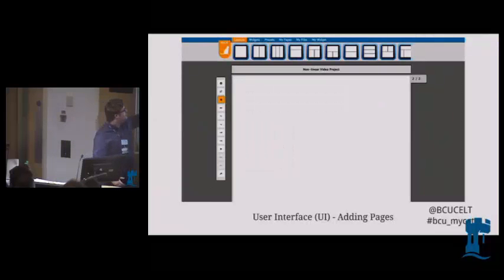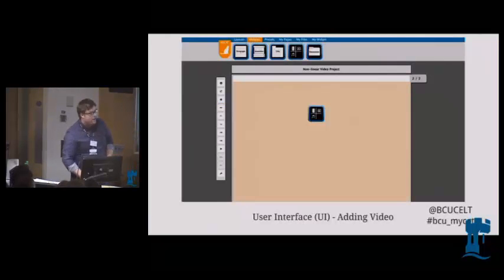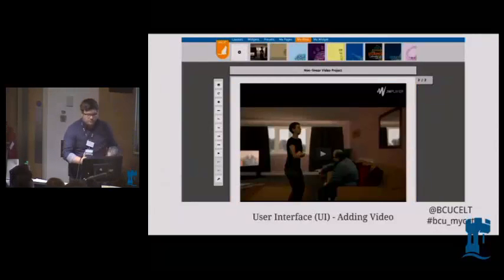Okay, so it's quite easy to add extra pages. Coming back to the settings menu on the side, you've got the simple plus and minus. And here I'm just going to add a video. So again, using the one-fits-all media widget, which is like audio, video and picture, I drag that to that area, and I simply drop the video into that space. We use a JW Player because it's open and easily accessible.